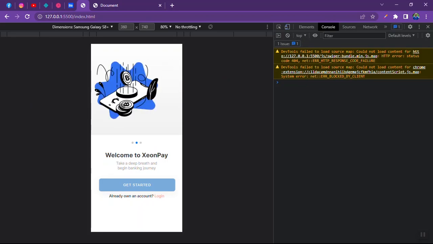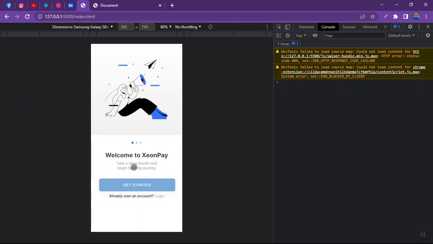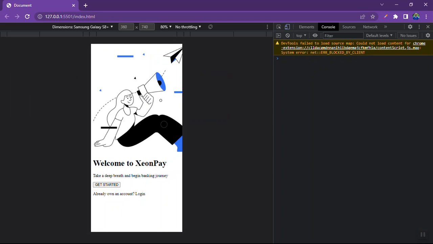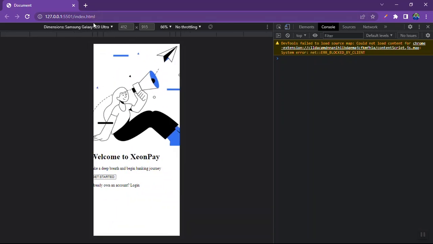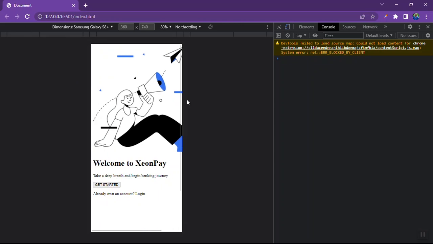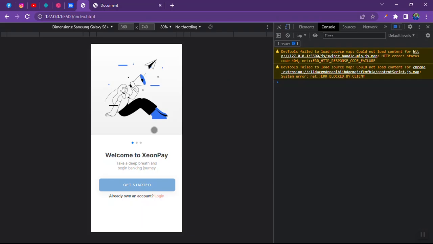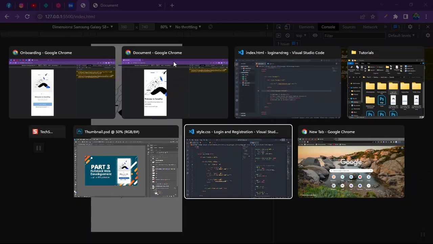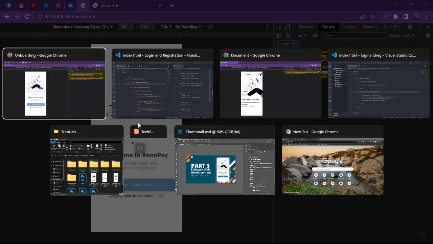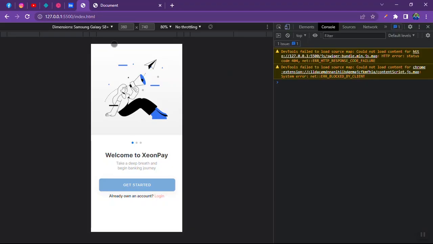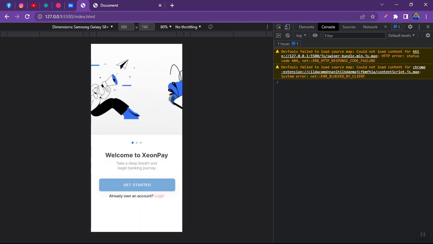Okay, so let's continue. Let's make it look like this. Let's tackle the top first, because the top is making everything look somehow. Let me change it to Galaxy S20 Ultra. It's still showing the same thing. So how do we tackle the top? Let's look at this top. Let me just quickly make a change on this document. Okay, you can see that this top starts from here and ends where you see this pagination. That is called pagination.